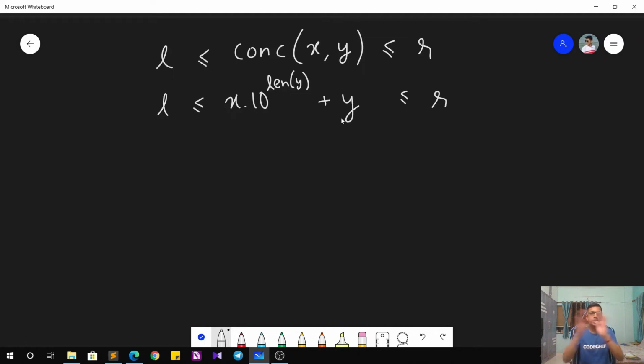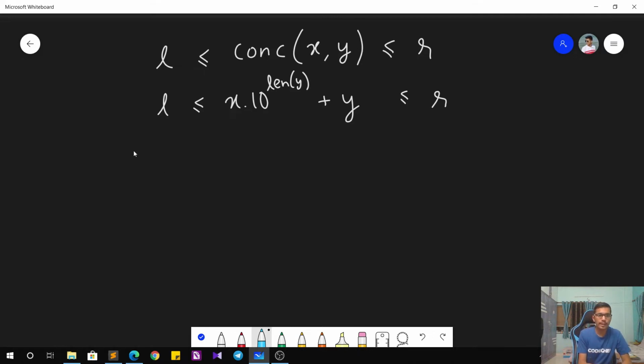So we have two inequalities with us, the left inequality and the right inequality. If you are not getting what I mean, this is the left one, and this is the second one. Both of them can be solved if we fix one number, either x or y. Fixing x is not going to help us too much, because the term y is present in both the terms, over here as well as here. If you fix y, that is going to be more helpful. Let's see what happens if we fix the number y.